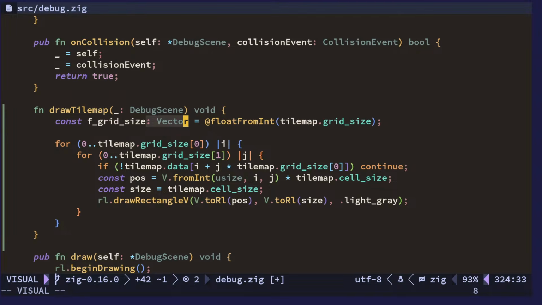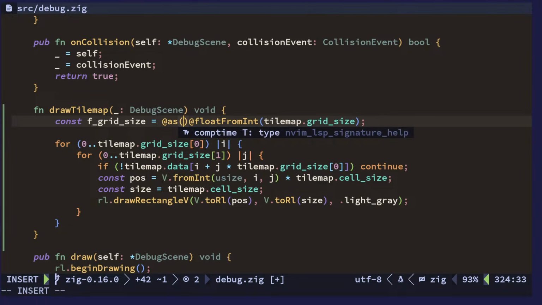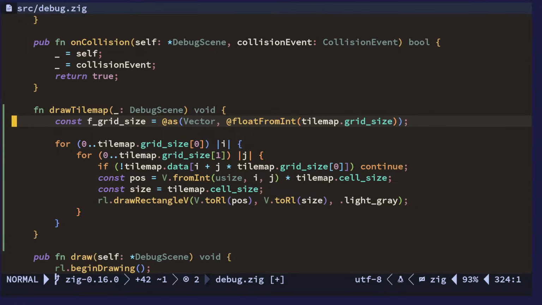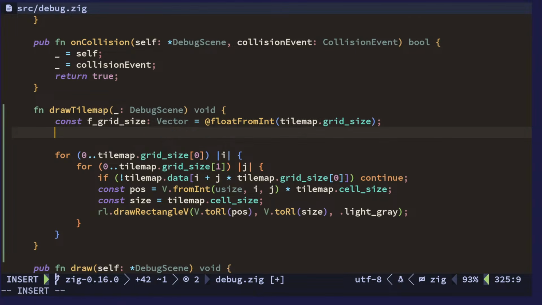If you have a known resulting type, then using these built-in conversion functions is a lot easier, because otherwise you have to say as vector basically. It's not that big of a deal, but I think it's just easier to do it like this. So now we have the floating point version of the grid size.